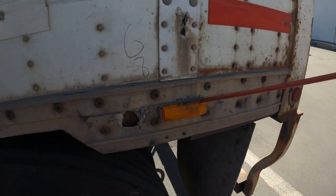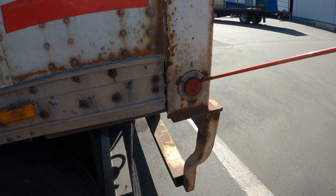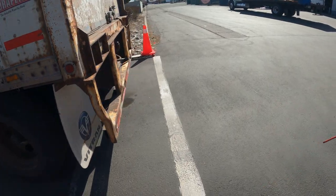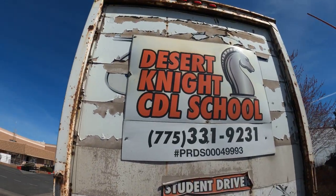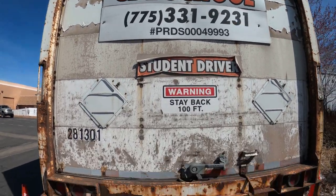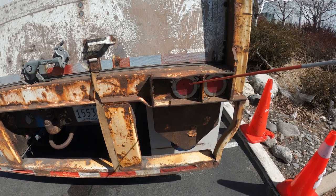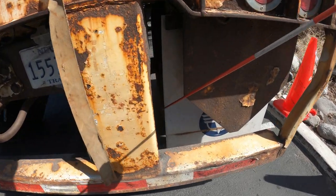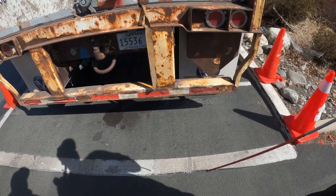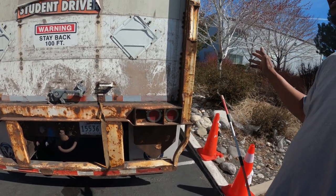My ABS light — amber in color, properly mounted and secure, it's not cracked, it's not missing, and no condensation. My running lights — red in color, properly mounted and secure, not cracked, not missing, no condensation. Up top we've got the running light — amber and red in color, properly mounted and secure, no cracks, no condensation. I have brake lights, tail lights, blinkers, and four-ways — red in color, properly mounted and secure, not cracked, not missing. My mud flap is properly mounted and secure, not torn or frayed, no more than six inches off the ground. DOT tape is clean and present in the back. Everything I did to the left side I will do to the right side. Now I'd like to check my lights.